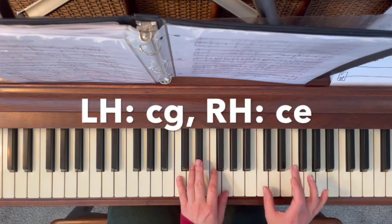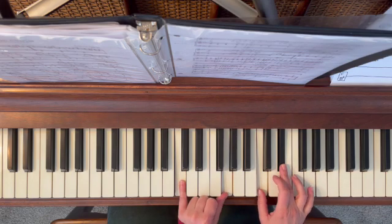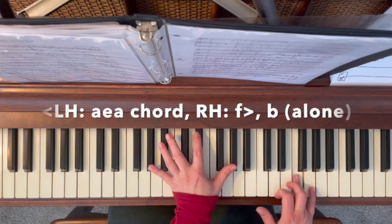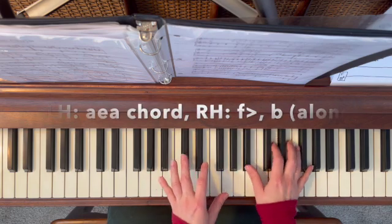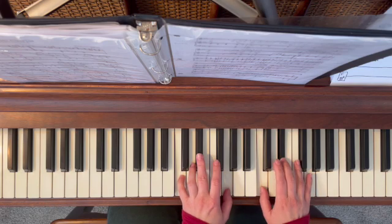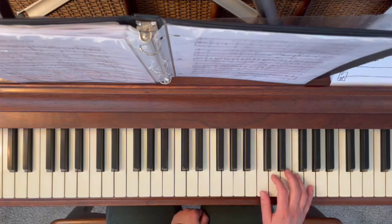So when you play C, E in your right hand, you're gonna play C, G in your left, like that. And then you're gonna play F, G by itself. And then when you play F, you're gonna play the A, E, A chord. And then you're gonna play the B by itself, like that. So putting that together a little quickly is like this. So you play that C, E with the C, G. Practice that over and over till you feel like you've got it.